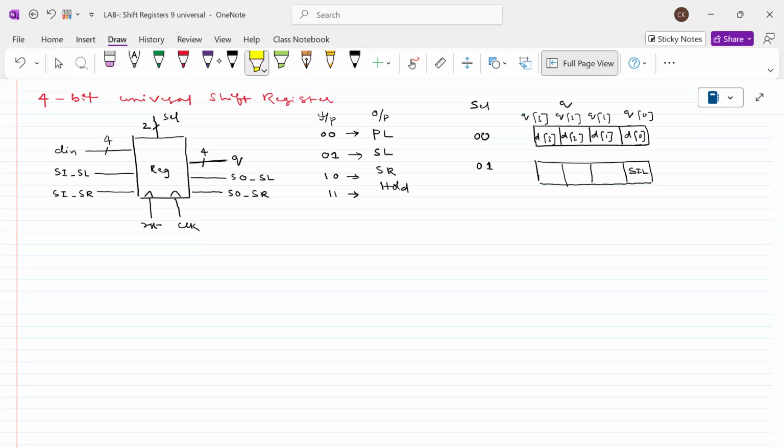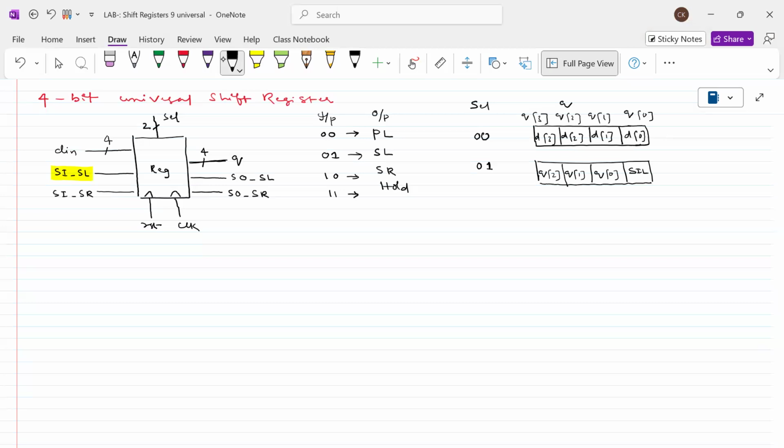Unfortunately, I have taken a small space, that's the reason why I'm writing this. Next, Q of 0, Q of 1, Q of 2. Therefore, Q of 3 is actually having Q of 2, Q of 2 is actually Q of 1, Q of 1 is actually holding the Q of 0, and Q of 0 is actually holding serial in.